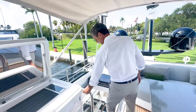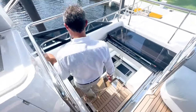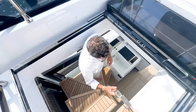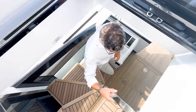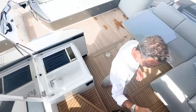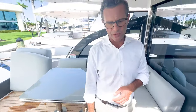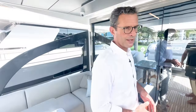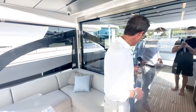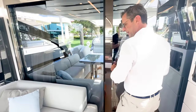Yeah, I'm pretty sure. While I'm going down, you can appreciate the handrails and always safety. This is a boat which is category A from the CE, which means that it has no limit of navigation in terms of distance from land and weather conditions. So that's why safety is definitely number one priority. And I think we can go and look at the interior.